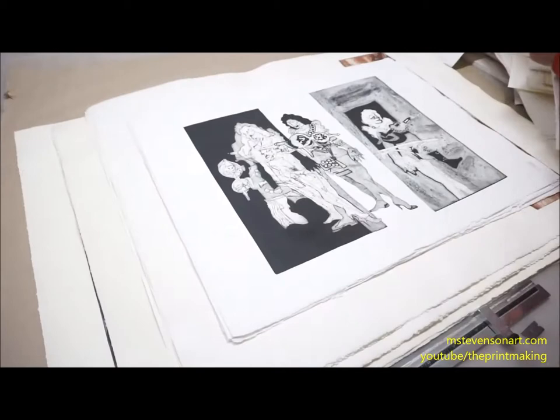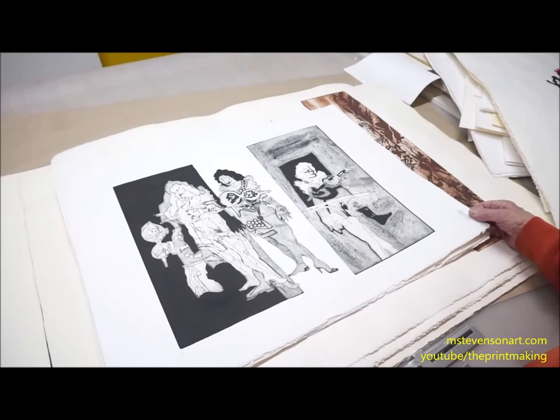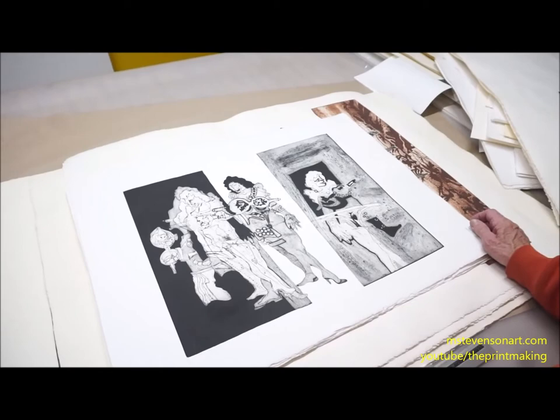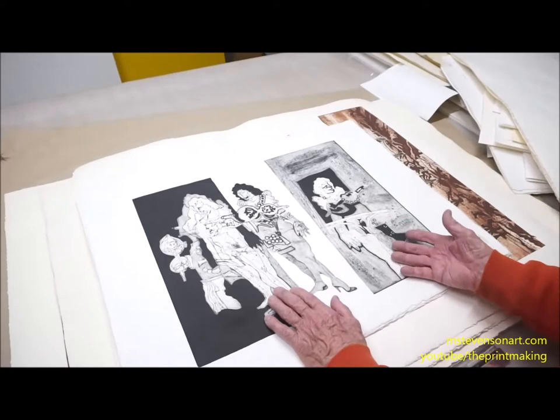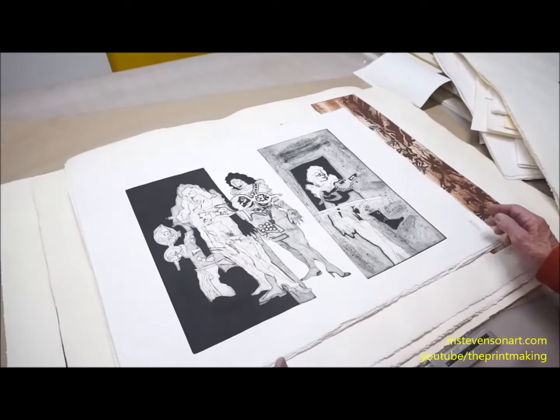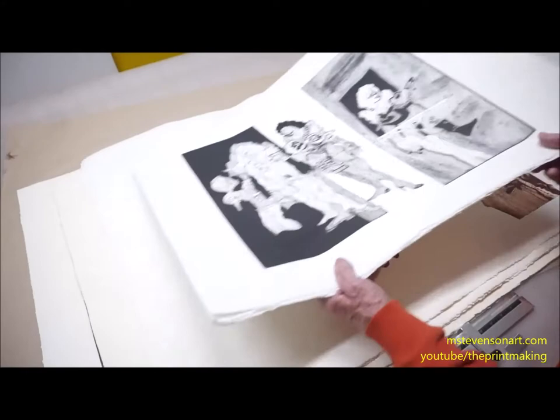Now this is my love and hate relationship with those beautiful girls. This is Here She Comes, Miss America. And so I made this plate, basically working on this part of it, but then cutting everything from this part on another part like this, and then realizing I could use them as a composition together. And this is still calligraph. Yes. At University of Montana, we learned calligraph, unless we taught ourselves something different.